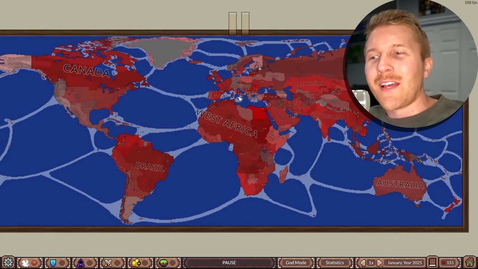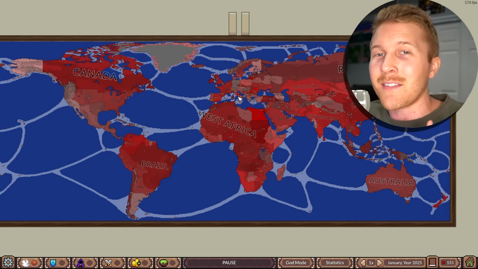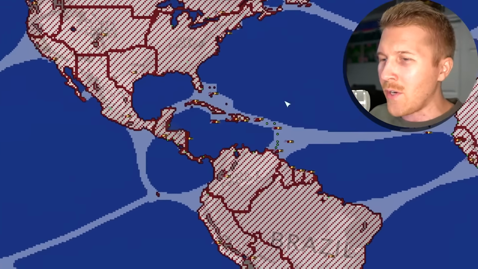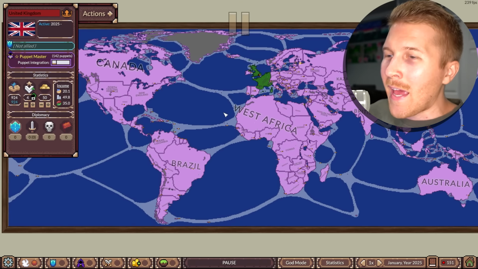What's cool about this map is I feel like it's an accurate breakdown of what the world would look like if the British managed to colonize the entire world. Because as you can see, they control every piece of territory, literally every pixel in every single continent. It's literally all the British Empire. You would think they would have already won the game, but no.